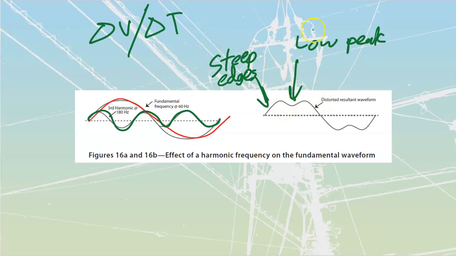The big issue with this one, once again, is that any of my neutrals are not going to be able to be counteracted or canceled, and I'm going to feed neutral current back up and mathematically add it together. We gave that example in the previous video where we had 3 lines that were each pulling 10 amps, and if I've got bad 3rd order harmonics, I can have a neutral current anywhere between 0 all the way up to 30 amps directly off of it.